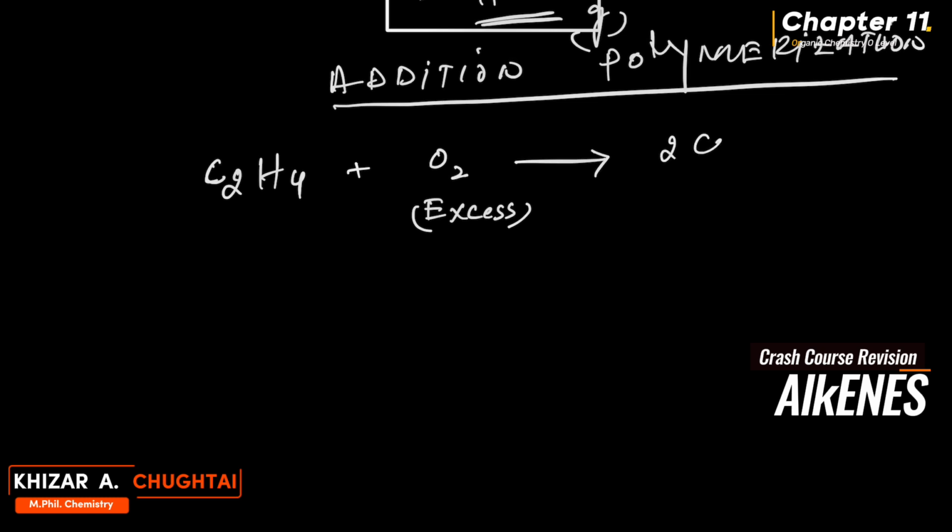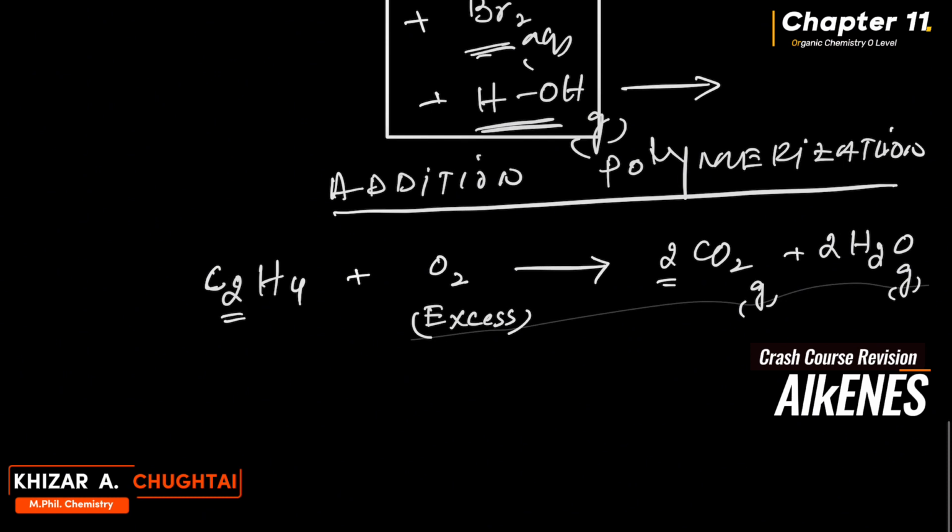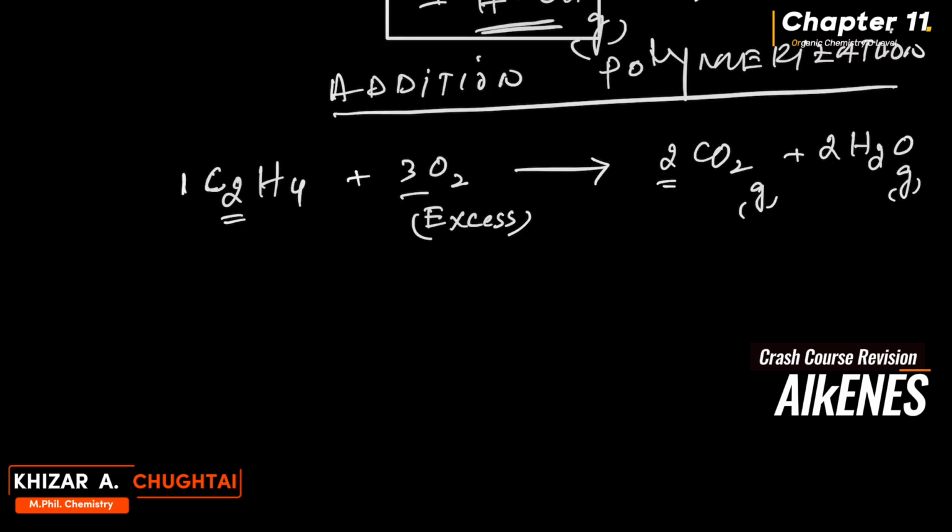So there will be 2 moles of carbon dioxide, as there are 2 moles of carbon. So 2 moles of CO2 will be formed, plus 2 moles of H2O, that will be steam. At high temperature it will be steam and it's a gas. So CO2 and H2O, 2 gaseous products, are formed as a combustion of any alkene. And for the sake of balancing, I'm going to balance this equation. Here is 3O2. So 1 mole of ethene is going to demand 3 moles of oxygen. There is formation of 2 moles of CO2 and 2 moles of water.